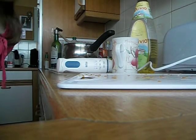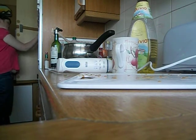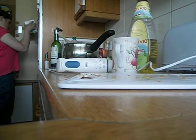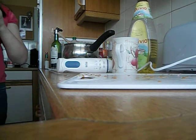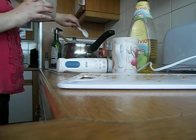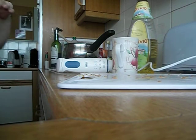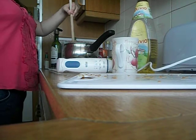Oh, you know what I forgot to add? I forgot to add any sugar. Because mushroom is a very earthy flavour, I actually am going to add sugar to give it more flavour. Now, time for one last job. Tasting time in a second.